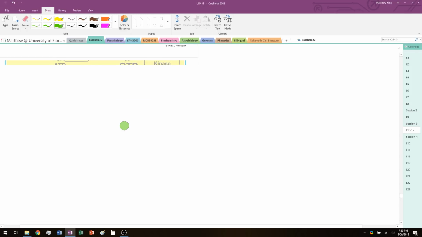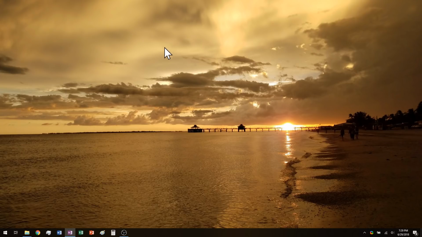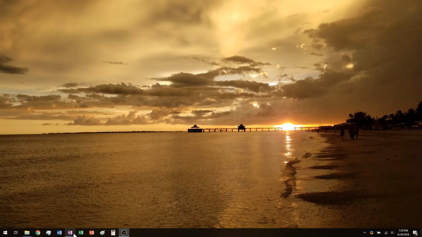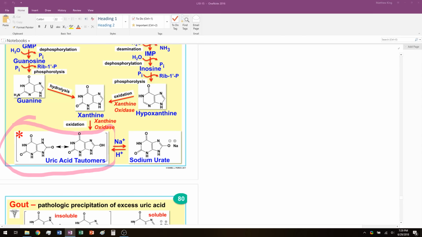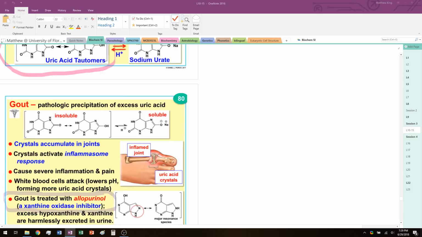I'm going to scroll on down to our pyrimidine biosynthesis. I need to close this out again because it's lagging. I took that picture in the background, by the way. Fun fact: amateur photographer, I guess. So we're going to reopen this real quick. Here we are. So we're going to get into our pyrimidine biosynthesis, which is going to be nowhere near as bad.